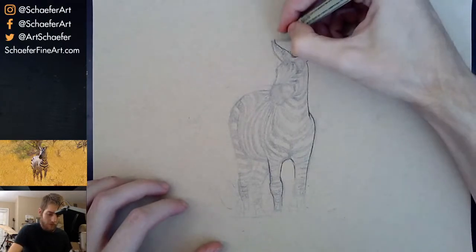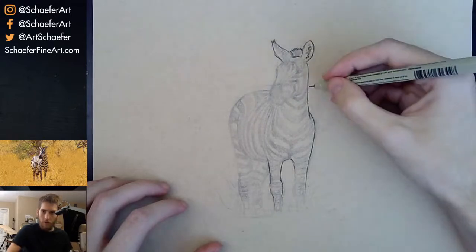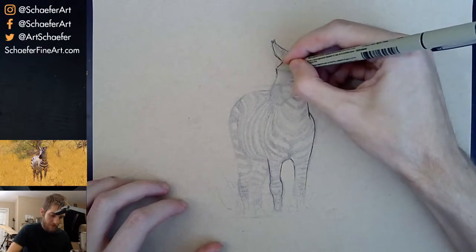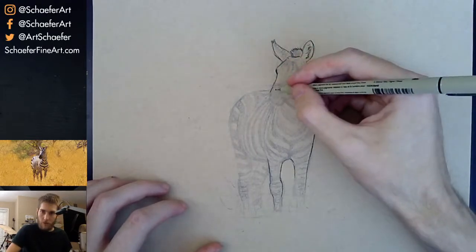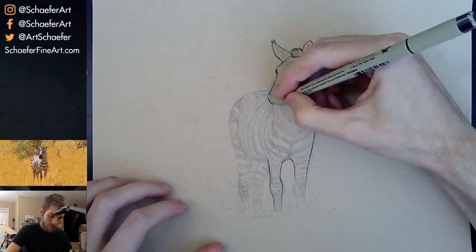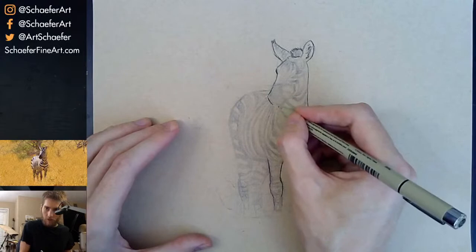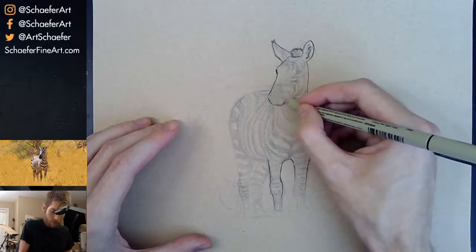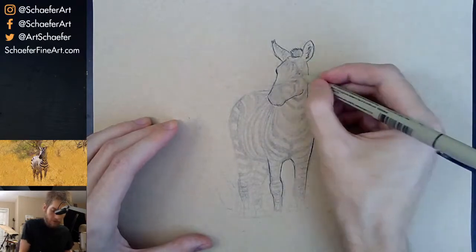Like I said, I could probably get this in pretty quickly if I go quickly. I do like what I have though. It's not too bad. It's just a very tough subject, especially drawing it this small on a sheet of paper, like 5 or 6 inches tall. It's pretty difficult. It's not the easiest thing to draw with all these stripes, and my pencil wasn't sharp enough. A bunch of problems. Just complaining, that's all.